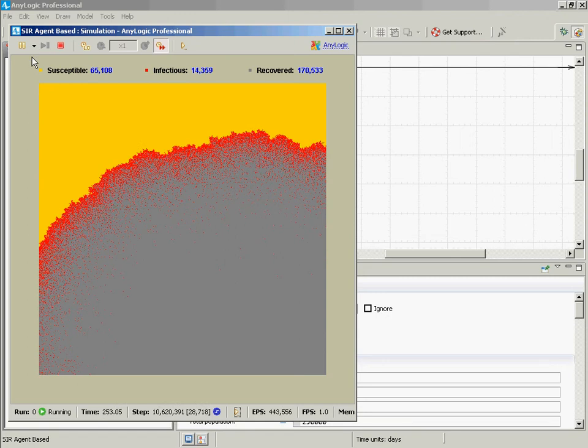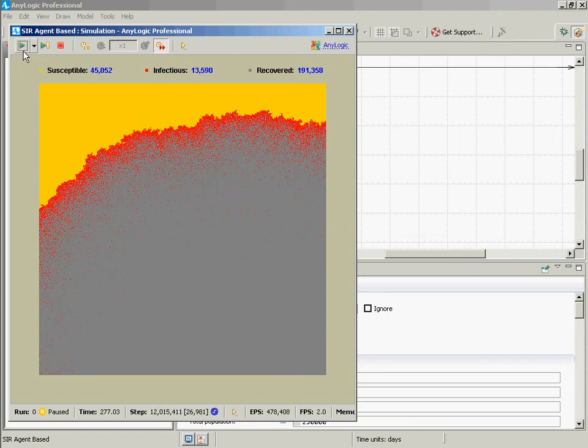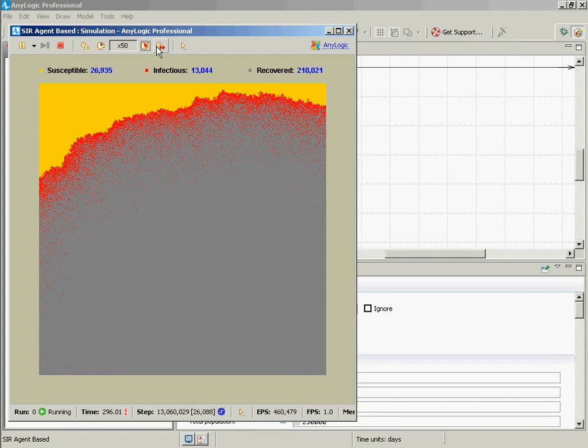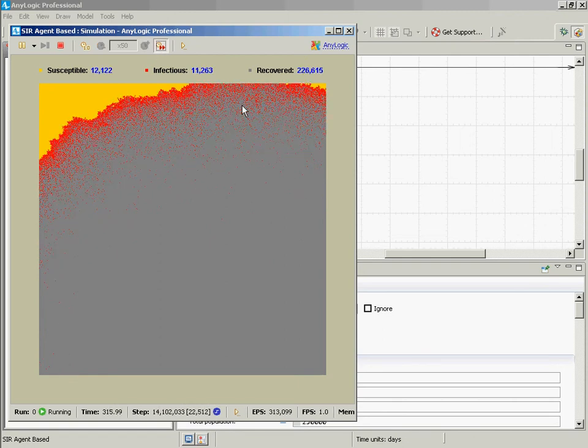We could terminate it with the red button. These indicators and controls toggle between the model running flat out as fast as it can, or a situation where we can selectively adjust the speed of the model. If we want to slow things down, we can do so. We can speed things up by clicking here, make it go a bit faster, or we can run it flat out. Now, I noticed that in my case, that infection reached the top of the screen at just over 300. It was time 308.